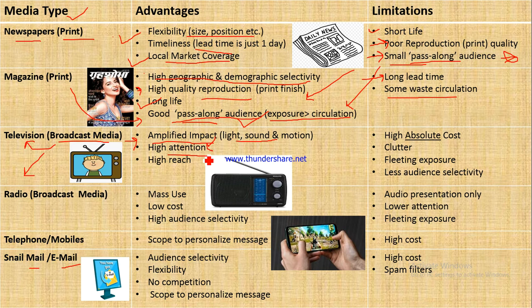Then again, television, you know that the reach is very high, which means that it reaches a large proportion of population and across geographies. So it reaches so many people across the country. So in case you are selling a national brand, a brand which is getting sold nationally throughout the country, probably television is going to be a better media type for you to opt for, right? On the other hand, what are the limitations? Let's have a look at the limitations.